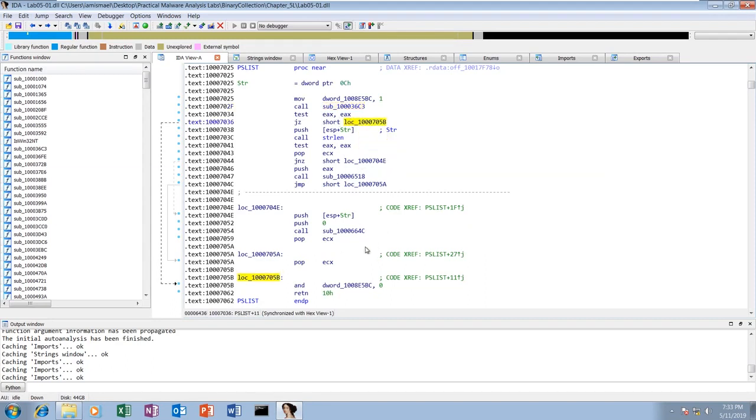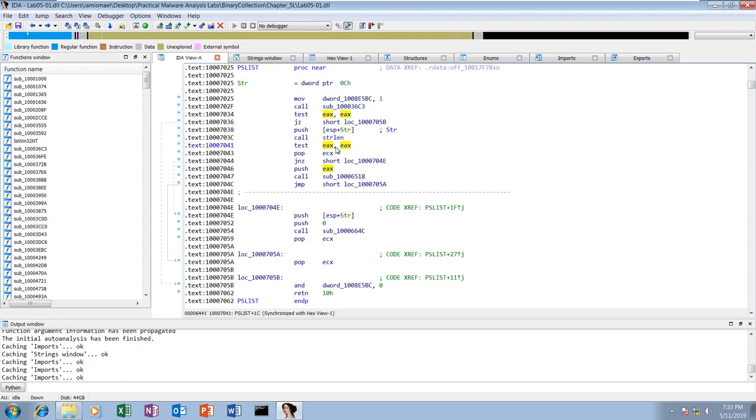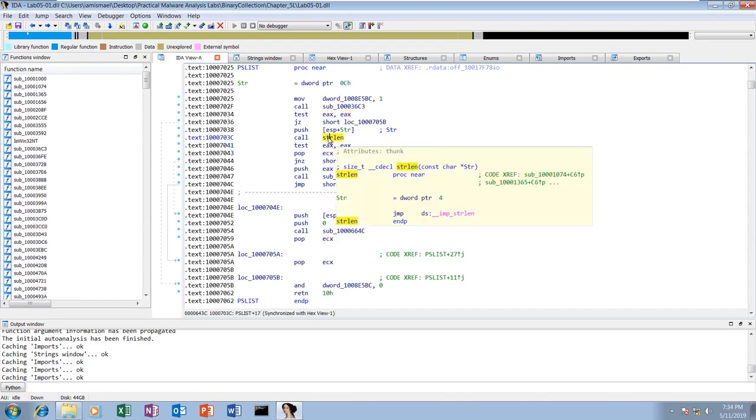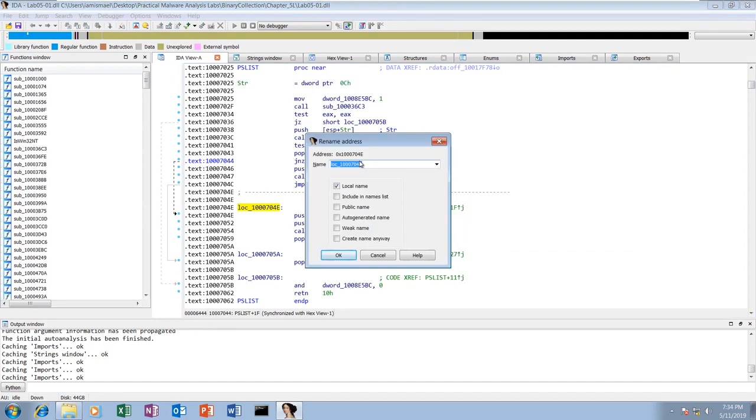Testing it, and we see this jump, it pretty much just exits. But if we're running a valid operating system, we'll push this string and call string length on it. We're testing it, which means a bitwise and. We're pretty much checking if it's 0. We see a pop ECX, we're clearing the call stack, and jump if not 0. If it's not 0, so that means if the string passed into this function contains any characters, we'll take this jump. So, not empty string.